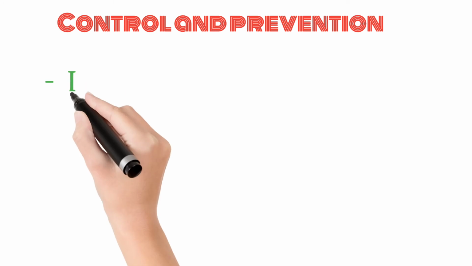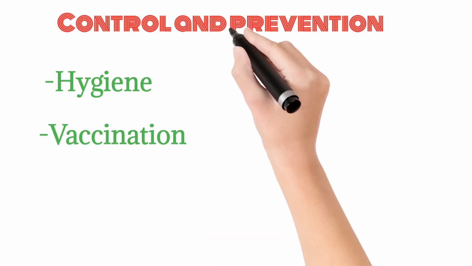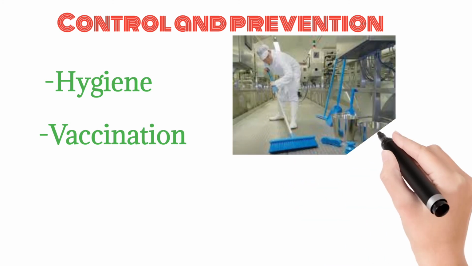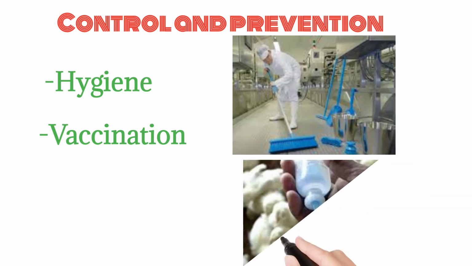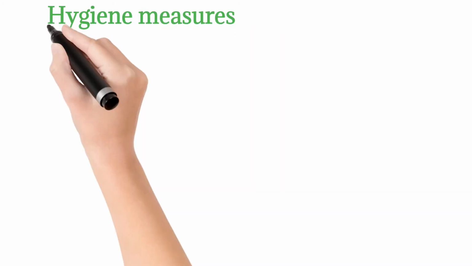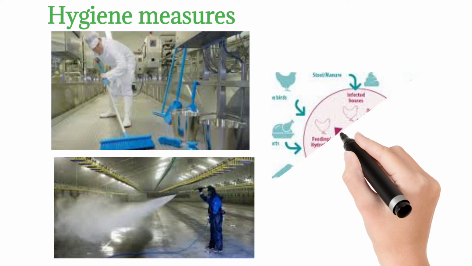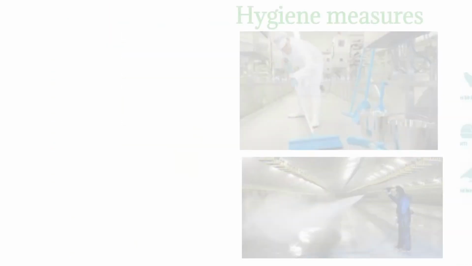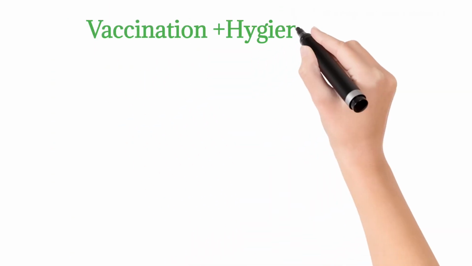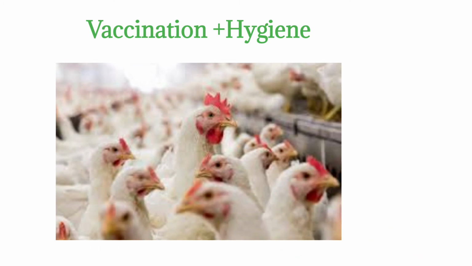Control and prevention. The general approaches to the control of Newcastle disease are hygiene and vaccination. This is always important, especially in the control of Newcastle disease in semi-intensive systems where birds are confined within a fenced yard or house. Hygiene includes measures such as cleaning, disinfection, limiting access to wild birds, and personal hygiene of the farm staff. Vaccination, in combination with appropriate hygiene measures, remains the most effective way of controlling Newcastle disease.